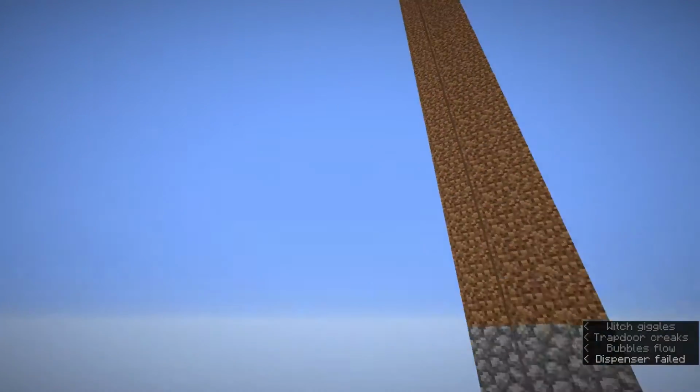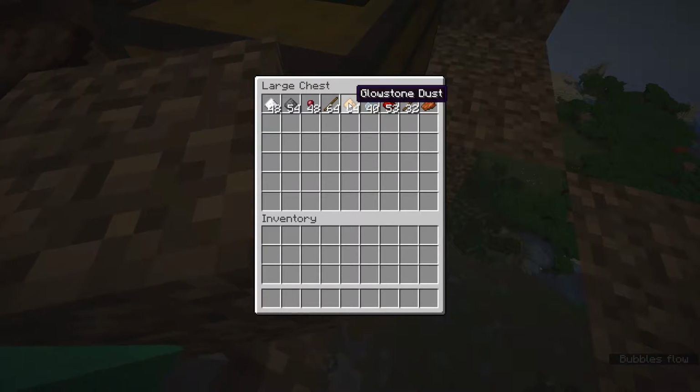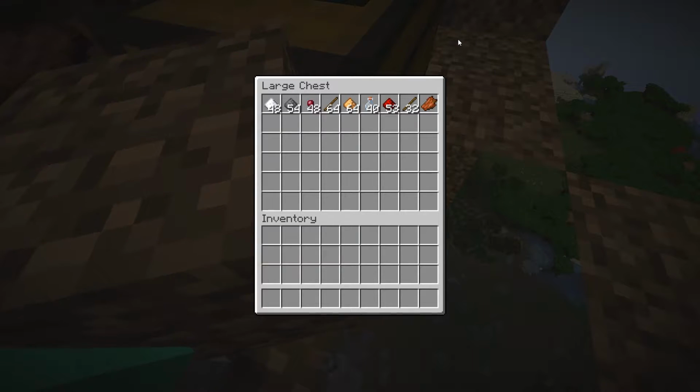So now we can just come up here and watch the drops pour in. Hopefully we get lots of drops. We've already got 64 glowstone dust, a stack and a half of sticks, almost a stack of gunpowder and redstone and sugar. Oh, this is awesome.